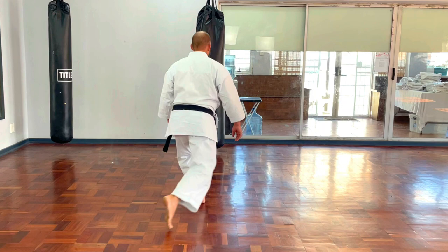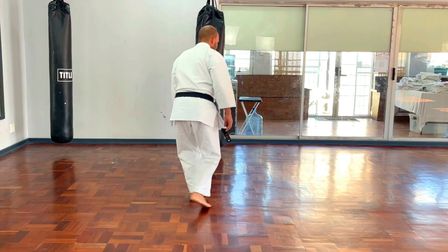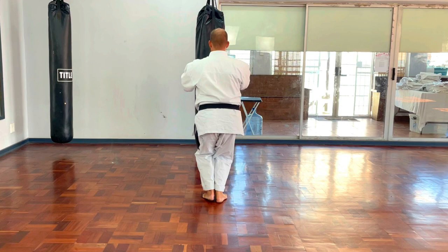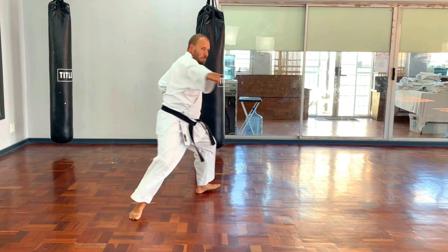Very important is trying to stay down so that you're not getting this kind of effect. This is wrong. Try, stay down, compress the body down. And then obviously you add your gyakuzuki. It is critical that this, even if it's done in fresh air, is transferred to a partner.